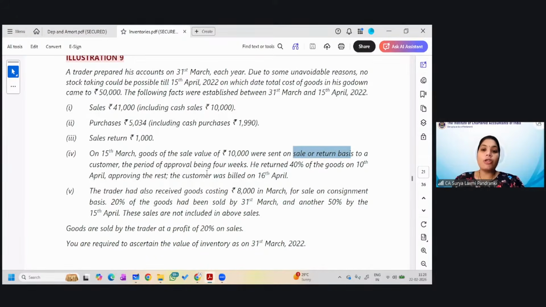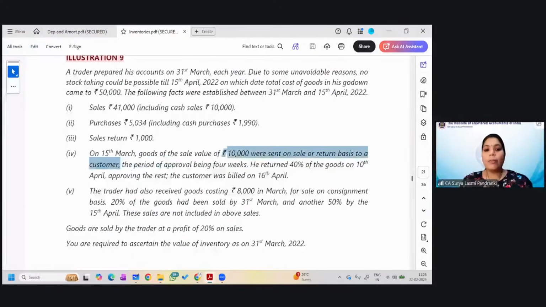Sometimes, if you're launching a new product, or you have created something new, and you want people to test that product, you tell your customer, I'll give you the goods, you use those goods, at least on a trial basis. If you like that good, or if you are okay with that particular item, you can treat it as an acceptance, and then you will treat it as a sale. If not, he will return it back to you. So once the approval comes, only then you will know whether it is a sale or not. Until then, it is just goods sent to the customer, and you're waiting for his approval.